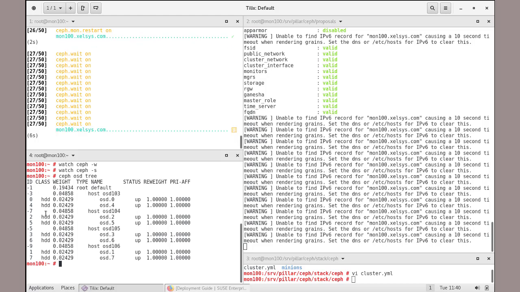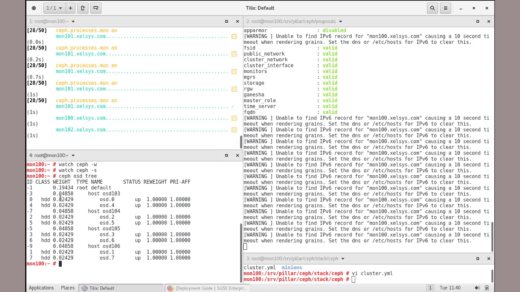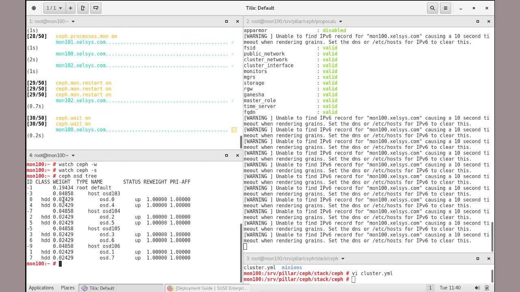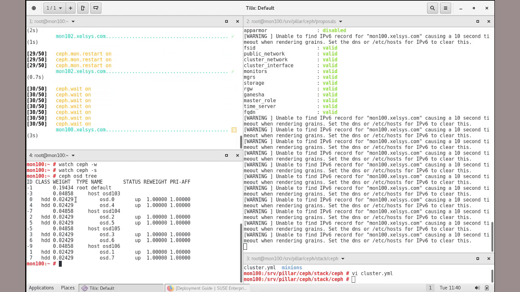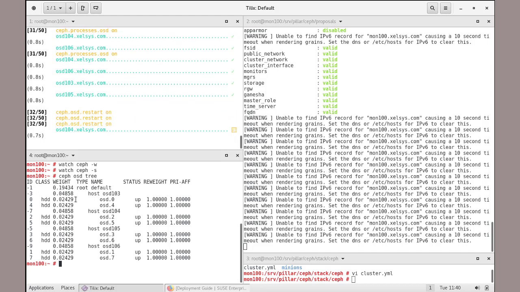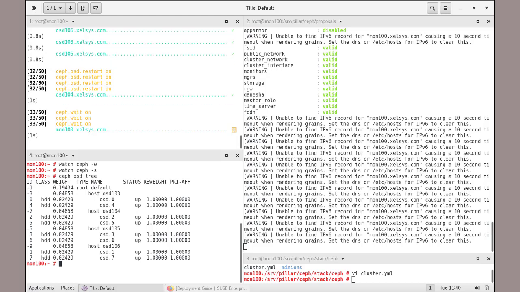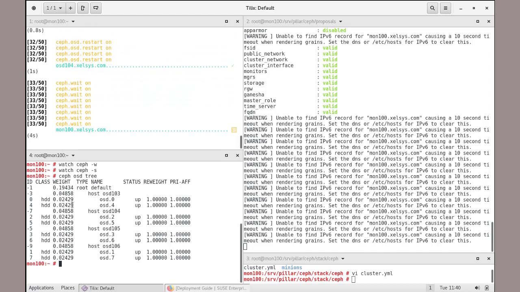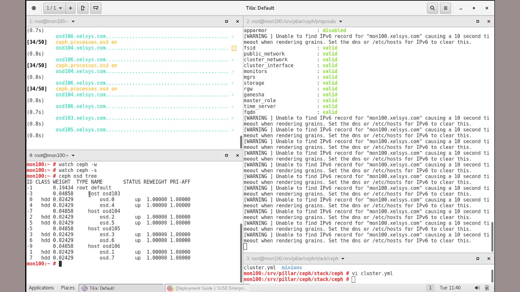If you look at the weight here, you can see that the HDDs are just a little under 0.024. This is actually the weight in terabytes. You might recall we made these 25 gigs in size. So if you look at these, the 2 of these totaled up here, the capacity, are then added to give the weight of the actual host.